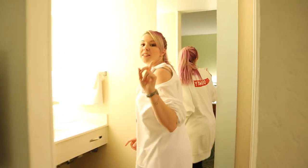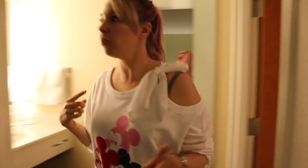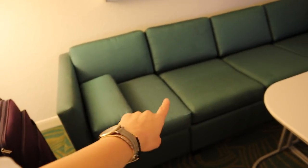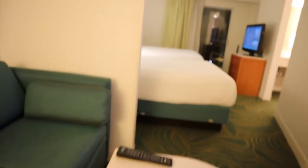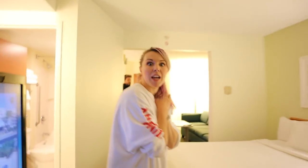You know what I appreciate is any hotel that has the sink separate from the bathtub area, because it makes getting ready a lot easier, especially when you have multiple people. Oh yeah. And we can see, it's fun, you can actually see the Courtyard Marriott. This is a huge pull-out sofa. So even though you can sleep two people per bed there, there's a queen-size pull-out sofa. So you can get settled in and get breakfast in the morning.